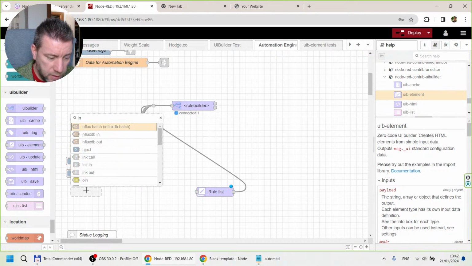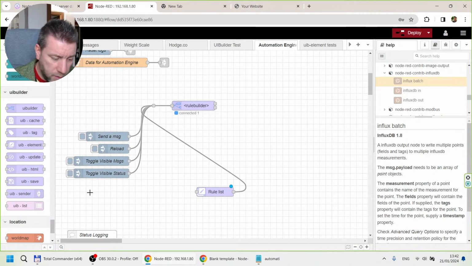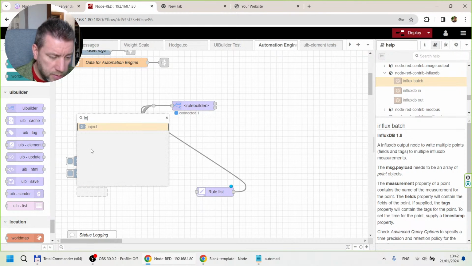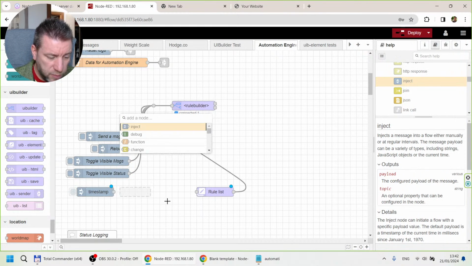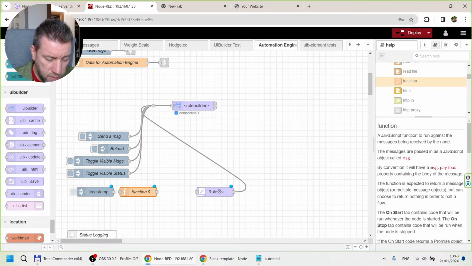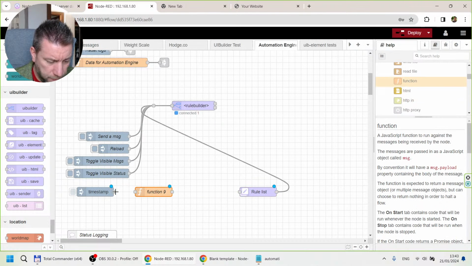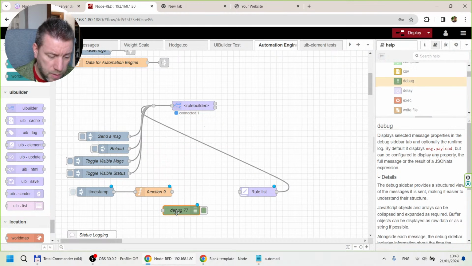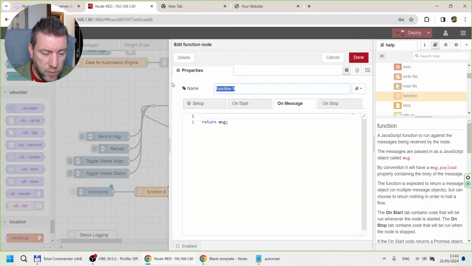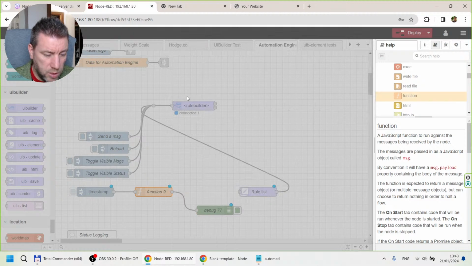So, inject, that's for testing, function, debug. Okay, first I want to get the rule list.